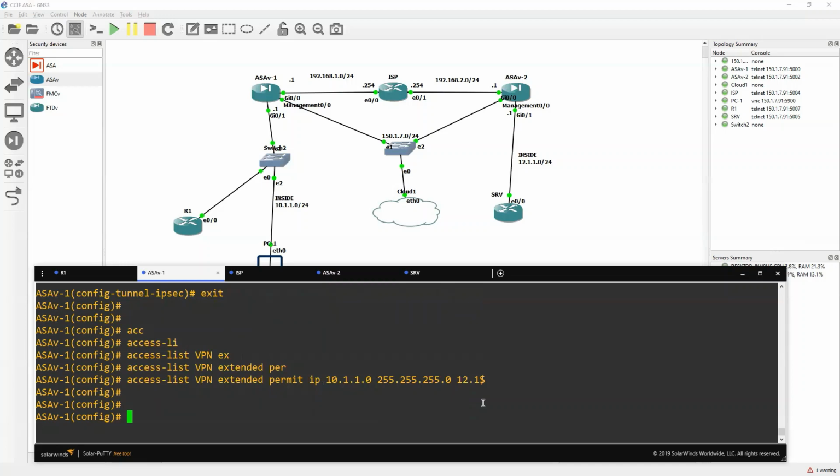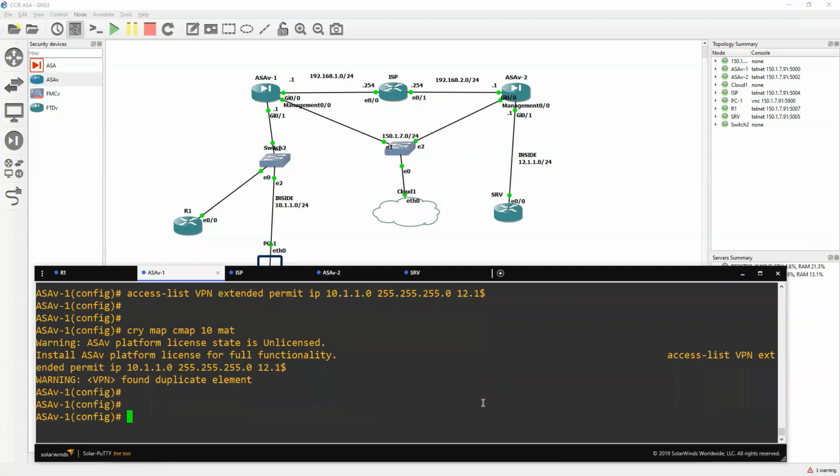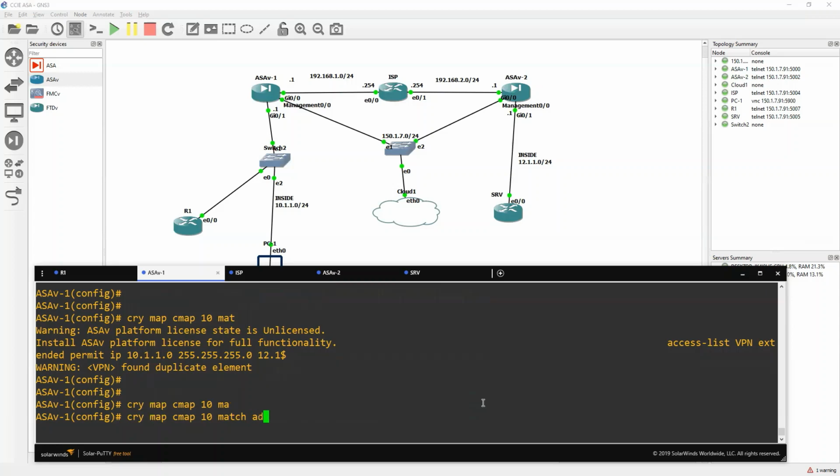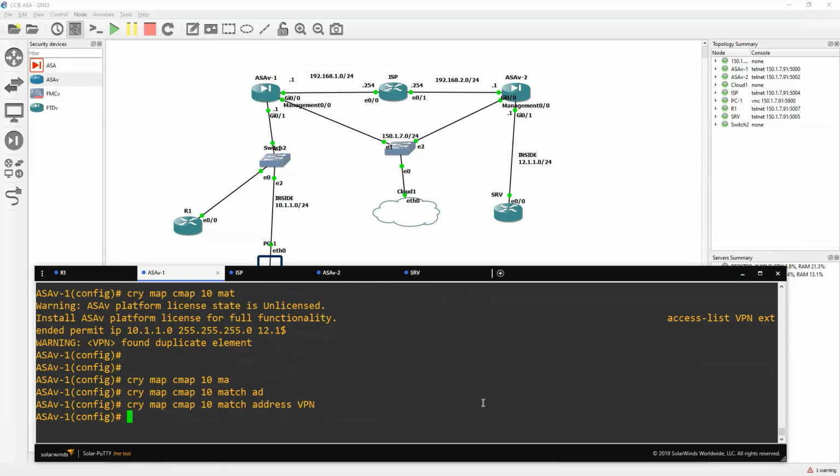Now, all the pieces are in place. Let's go ahead and assign one by one. Crypto map CMAP number 10, match address VPN. What I am saying to my crypto map is that I'm assigning a sequence number 10, and I'm saying match the address which is on my access list VPN.